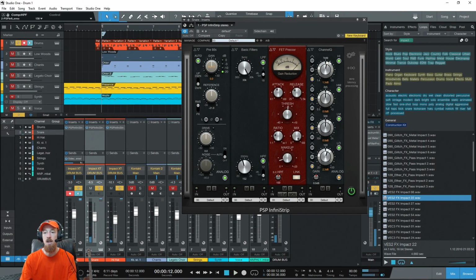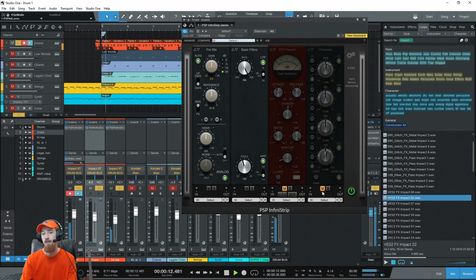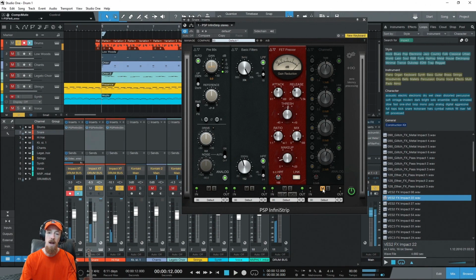Also over here on the EQ, this is a pretty important move. If I mute these two, right now there's that volume difference. So if we put this in, the last little sheen actually comes from this EQ.